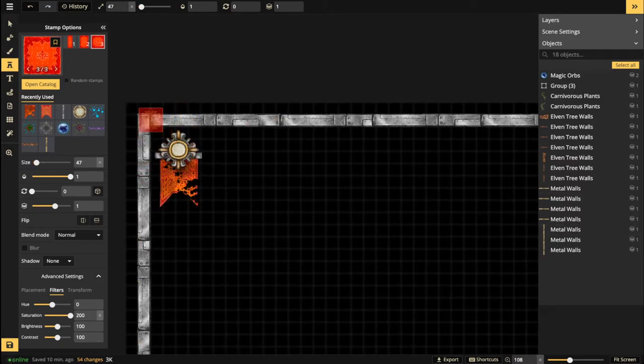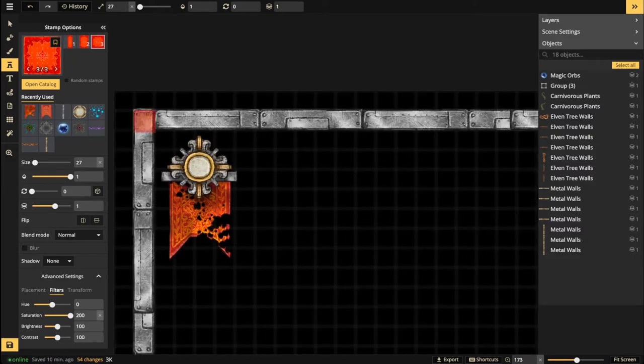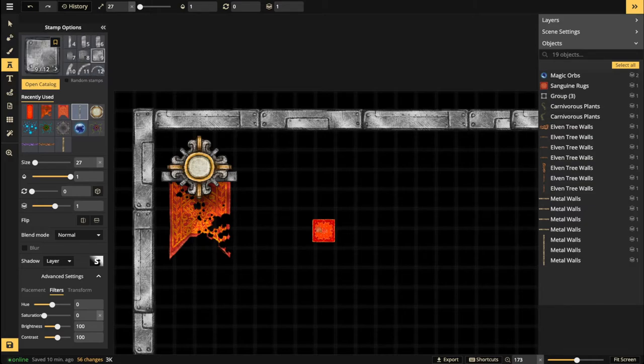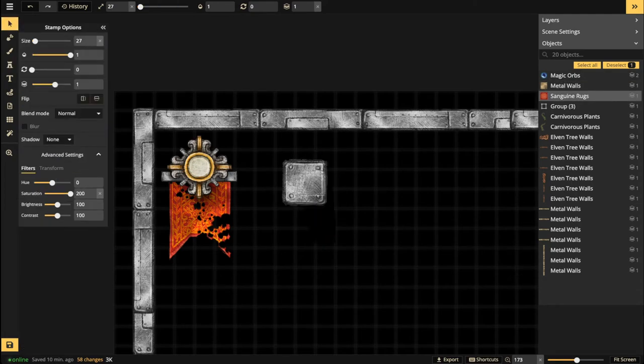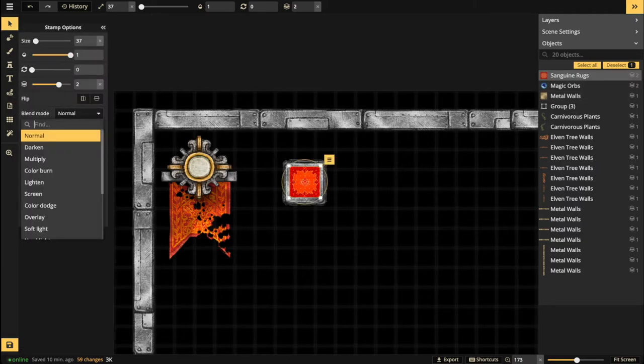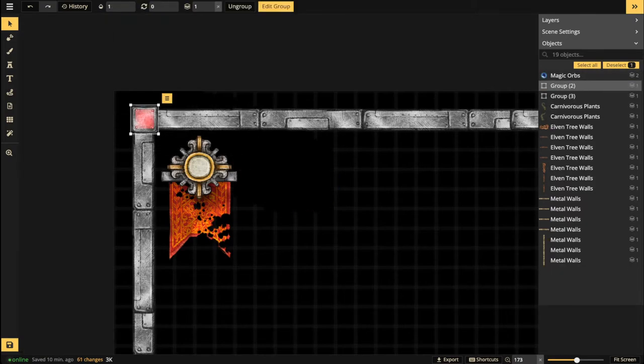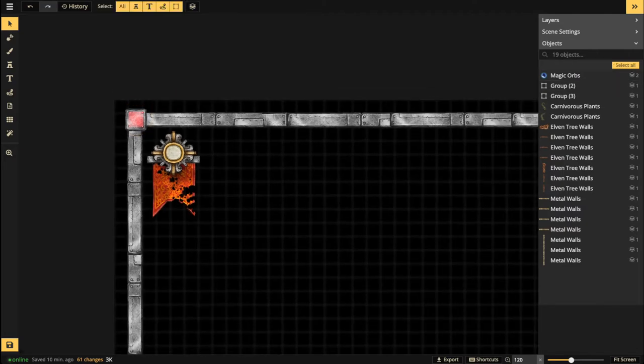You can create more decorative corners by maybe throwing in this metal one right here, and then throwing in the rug on top of that. If you want to create some kind of intricate design, you can change the blend mode to make it overlay on top of it, a soft light, screen, lighten. If you want, you can have it like this, so it looks a little kind of weird. You can put it on like this if you want. So there's a lot of different options. You really have to think about how you want to put it together.